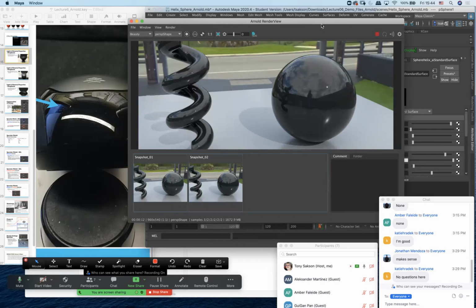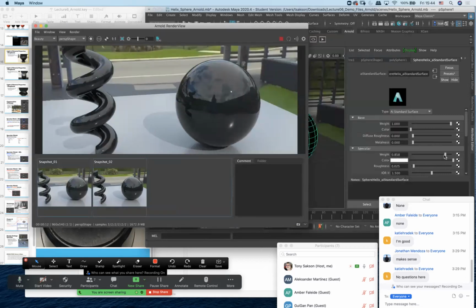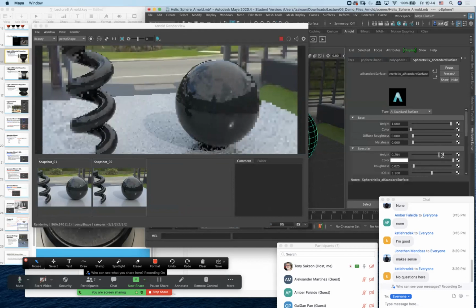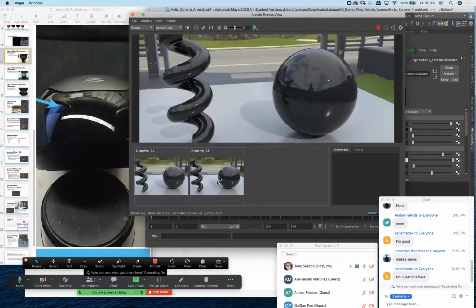Do we want to go more? Do we want to go less? Do we want to just put it back to where it was? Okay, let's try going lower. That's roughly 0.8 for all intents and purposes.